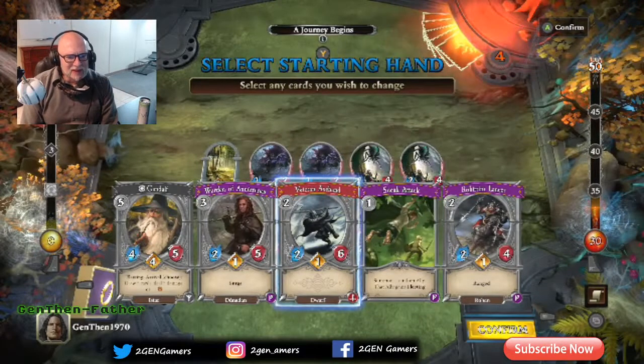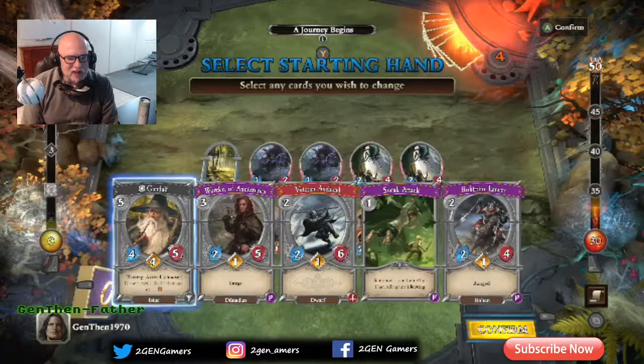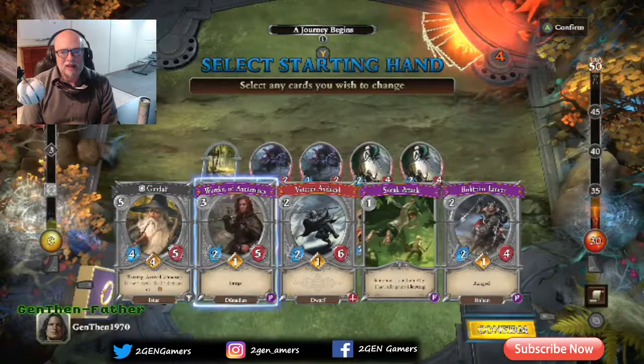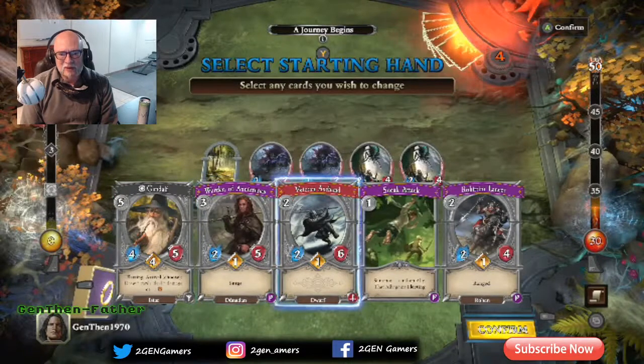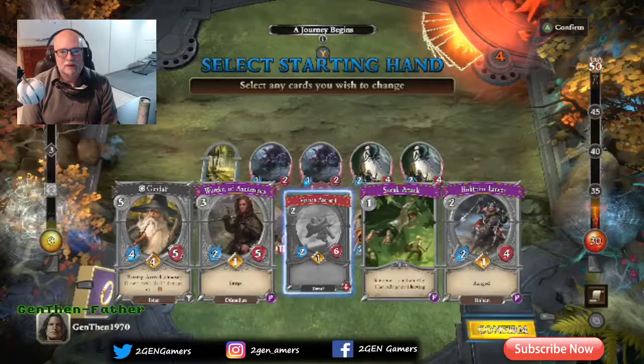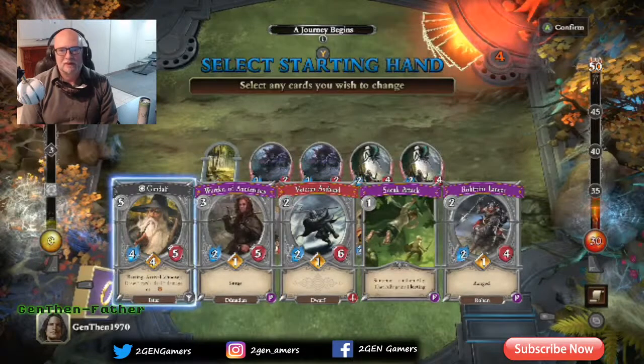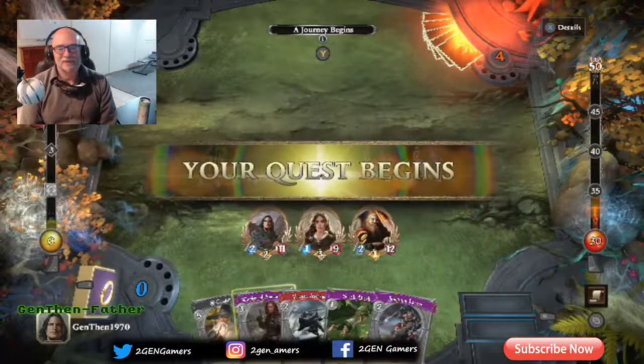Alright, so we got Gandalf. Fleeting arrival: choose, draw three cards. I'm going to save that if I'm starting to get low on guys. Let's go ahead and do the dwarf. Alright, what am I supposed to do? Here we go. Oh, see, I don't know what I'm doing.